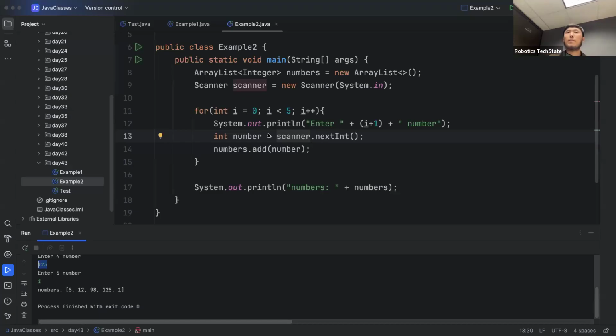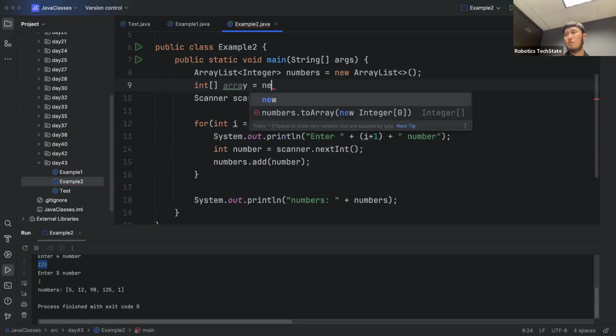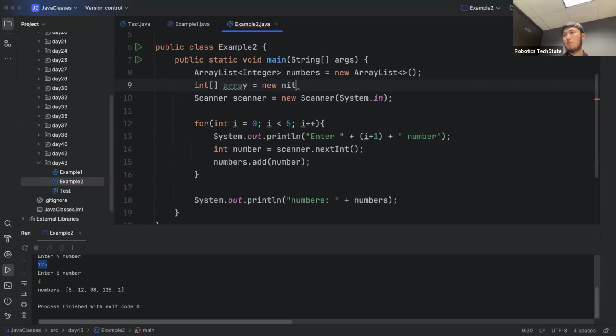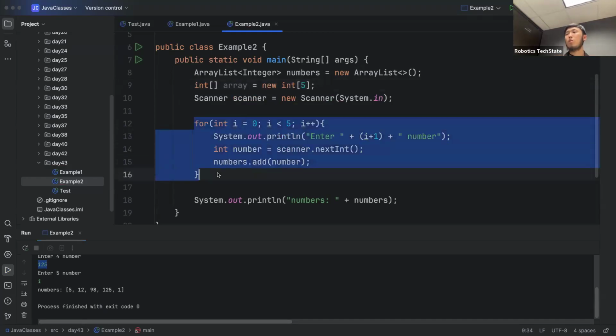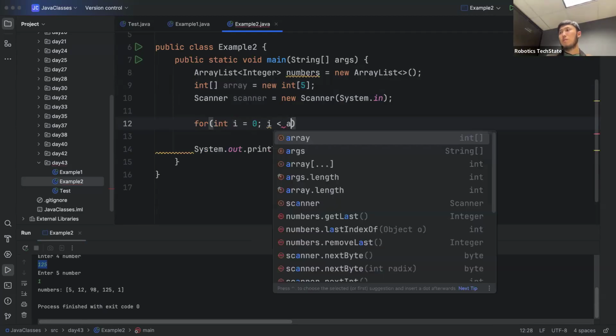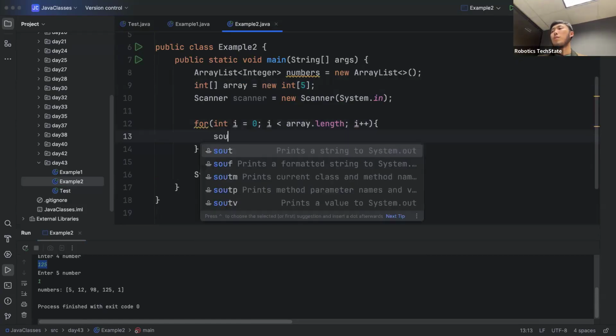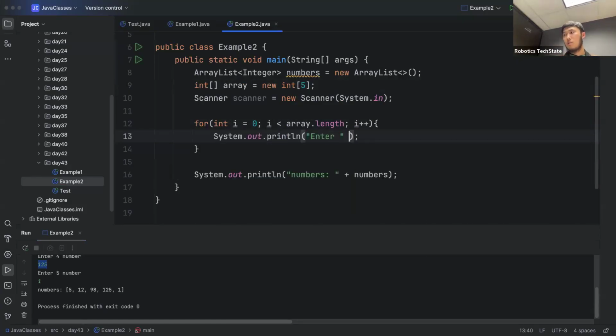Let's compare how we did it before. Before, when we didn't know the array list, it was this, with array lengths. So enter I plus 1 again.